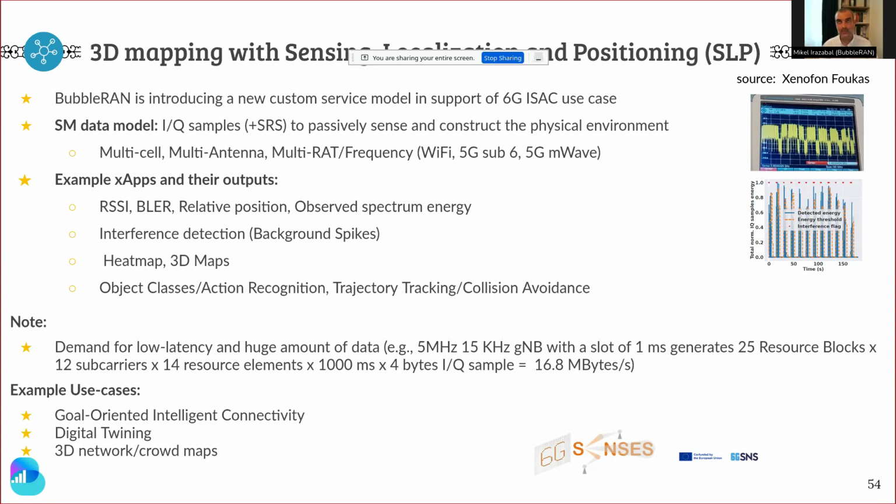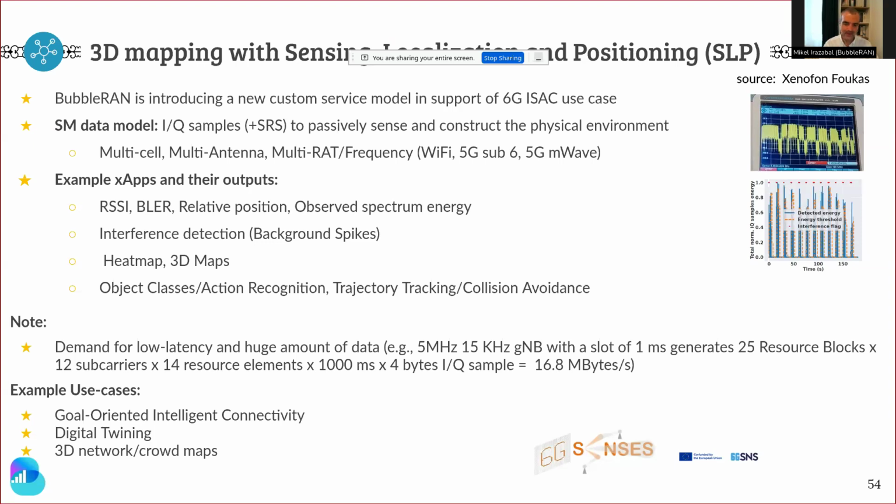We don't really need to go through upper layers and analyze the images there, like within a camera. However, this demand for low latency comes with a huge amount of data, right? So we will need to see how we manage this. It's still doable, but it's also challenging.